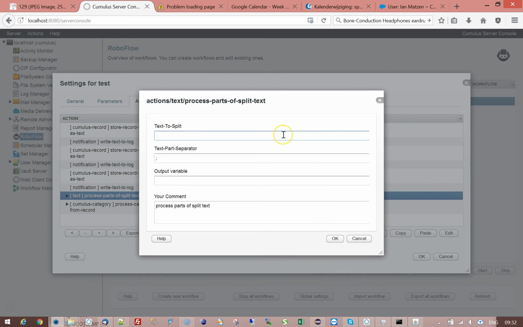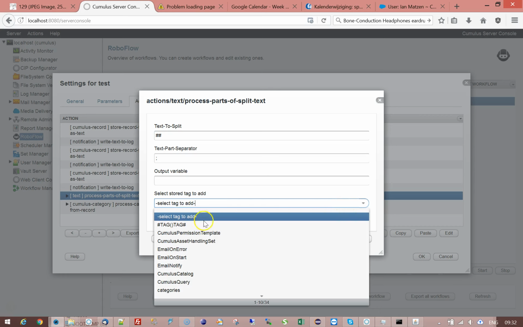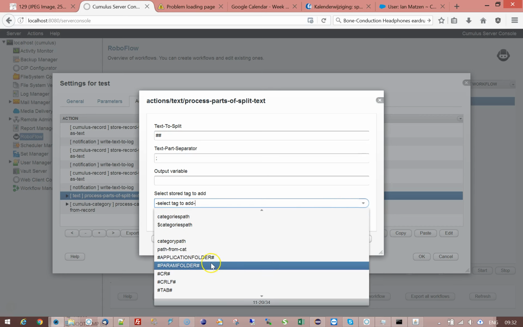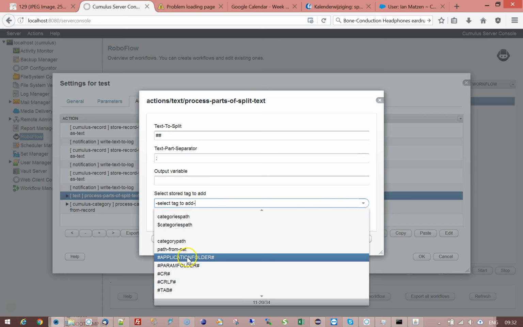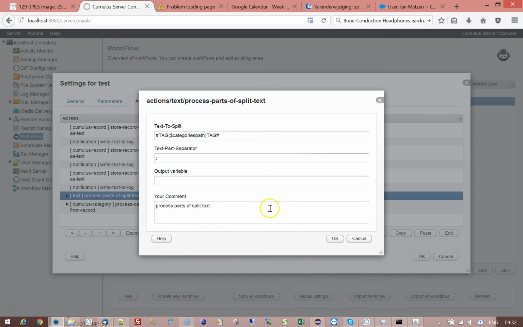To process the parts of the split text, I'm going to pick up the variable which is stored and which is called $categories_path. And here the separator is a comma, and the output variable is whatever you want to call it.